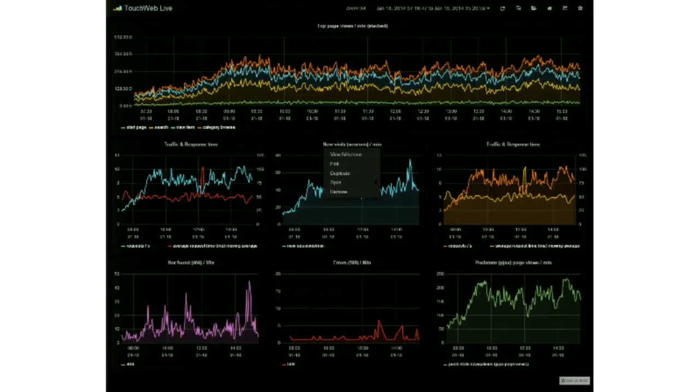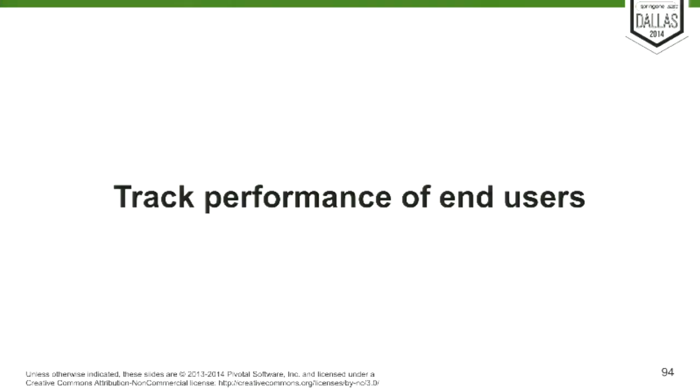But the reason I talk about this so much in a performance talk is because the whole point of load testing is to get insights from what's wrong with your application, and you can't do that unless it's well instrumented. So it's not just enough to load test your server and see where it fails and say, okay, we need to just add more hardware at the app server level. Maybe that's not always the case, and the only way you're going to figure that out is if you instrument.